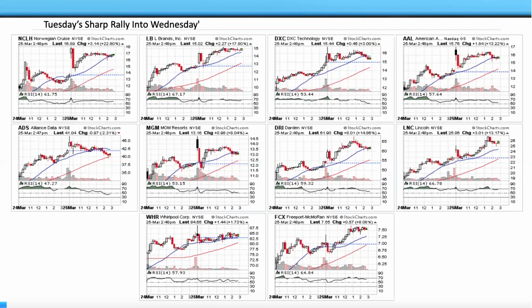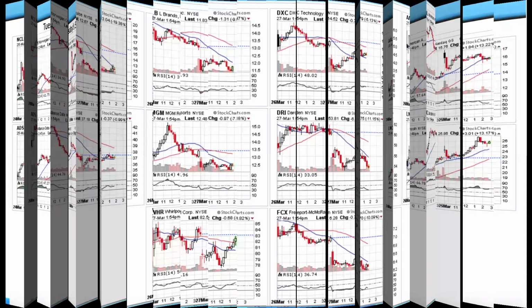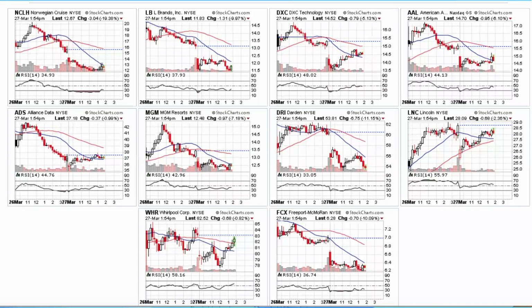One thing you could have paid attention to, and you can do this going forward next week, is on that Tuesday sharp rally, take a look at a name that is defensive, areas that are viewed as defensive that rallied. This is Freeport McMoRan. We did see a move into gold stocks. But more importantly, I'm going to take us through the week. This is Tuesday into Wednesday. And then more recently, this is the last 2 days, the action in that exact same list.